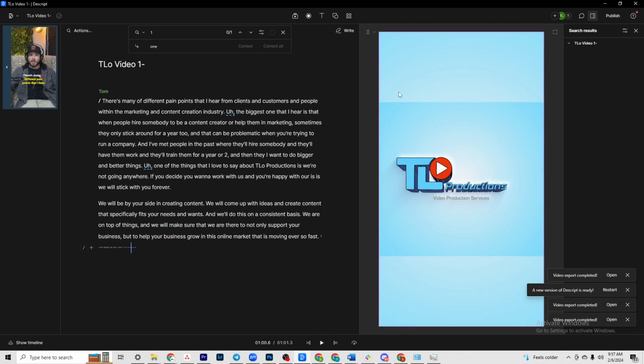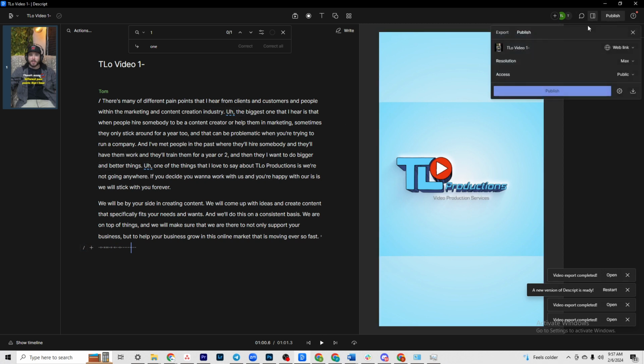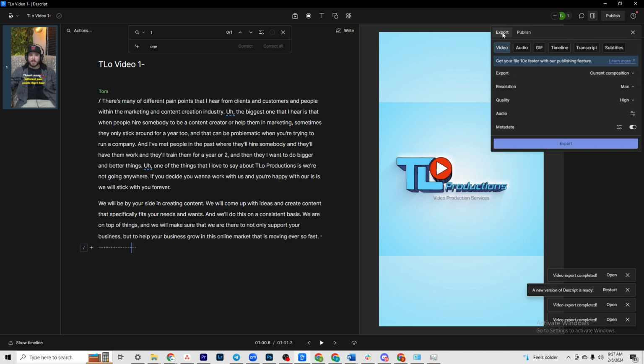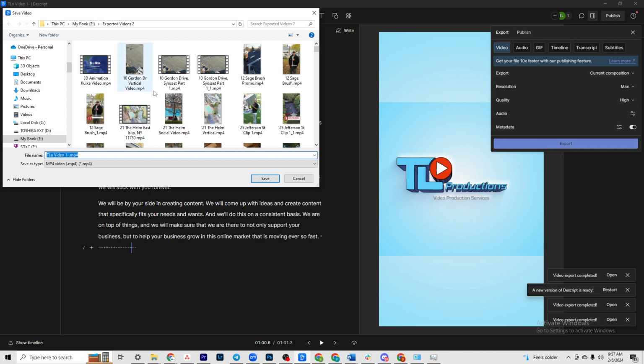All right. So, video looks good, text looks good. We're just going to leave these little sections in here. That's fine. You can remove those, but we'll get into that another time. I'm going to hit export. Now it's going to ask you where you want to save it. This is in the same folder, so I'm going to click save. It's asking if I'd like to replace the one that's in the folder. I'm going to say yes.